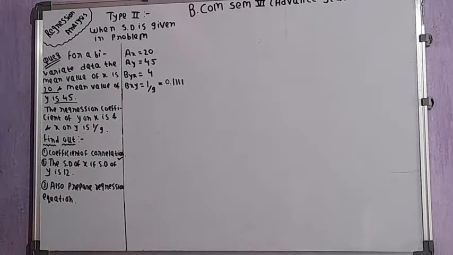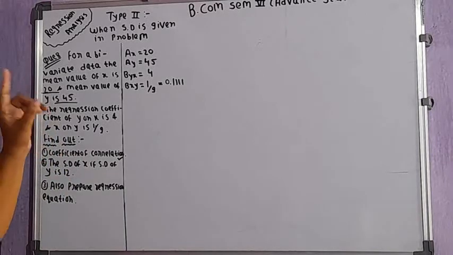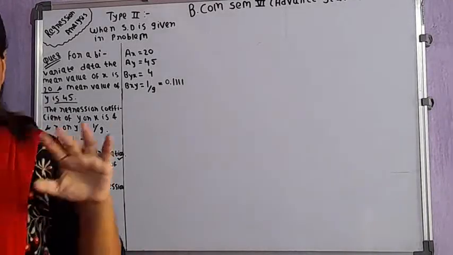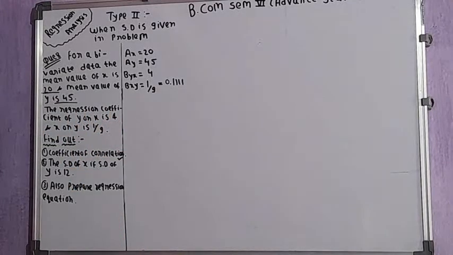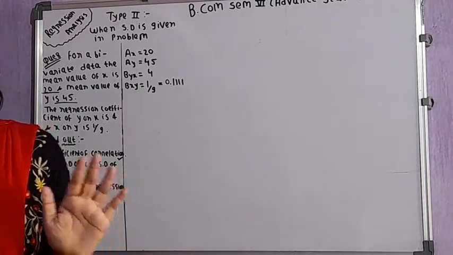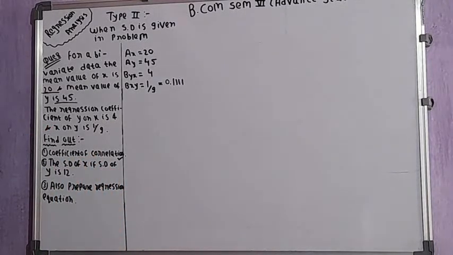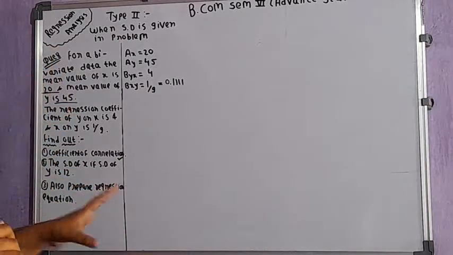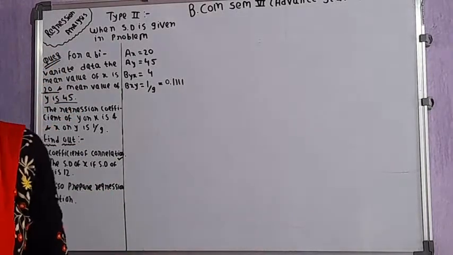For the calculation of the correlation coefficient, what data is required? We can calculate the coefficient of correlation when the standard deviation is given in the problem. But here only the standard deviation of y is given. The standard deviation of x is not available. Summation dx dy is not available. That is why with that formula we cannot find out the coefficient of correlation. So now what needs to be done? We have to find whether there is any other information which can help us to find the coefficient of correlation.